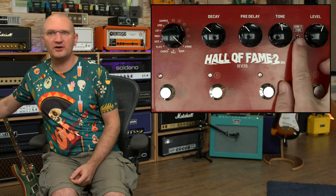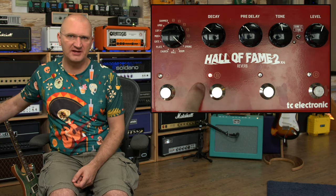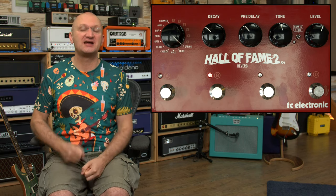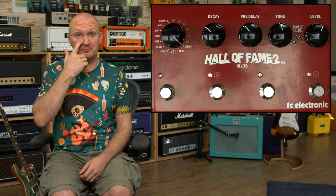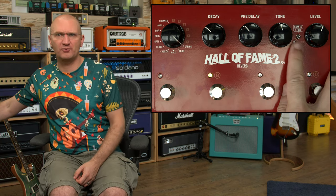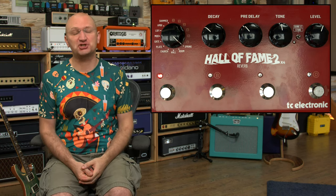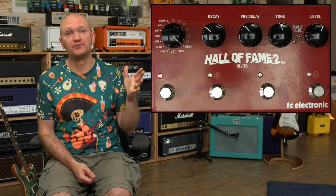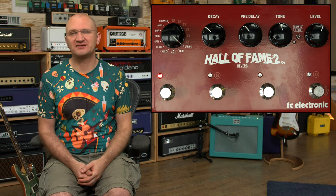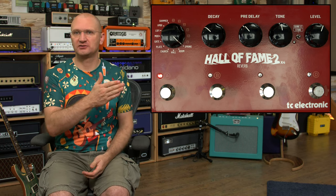Presets. Bank 1 flashes red, bank 2 flashes green. So even if I'm on bank 1, let's say I'm here, it shows red. I'm switching banks. I'm still on that preset as it now indicates, but the green flash says on the next tap of any button, I will be on bank 2. So right now, green. So I'm on the green bank right now, 4 presets, and snap, I'm on the first bank. 8 reverb sounds should be enough for anything you want to do in a live situation. Now, whether or not you have 127 presets with MIDI, I don't know. You only have 8 recallable, well, 2x4, 8, that makes sense.